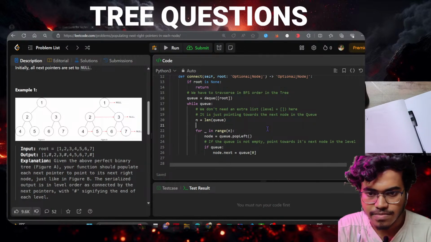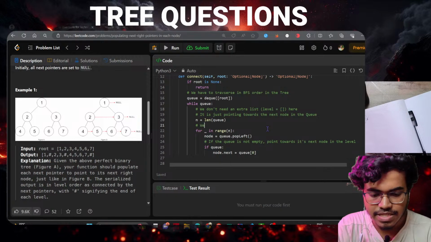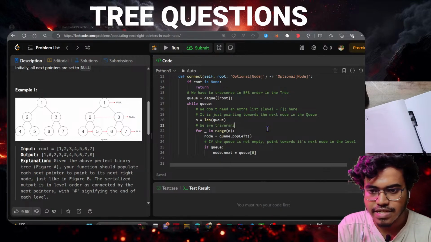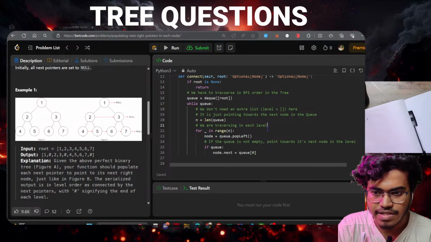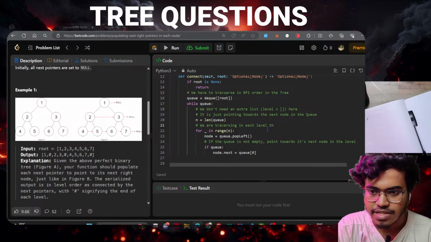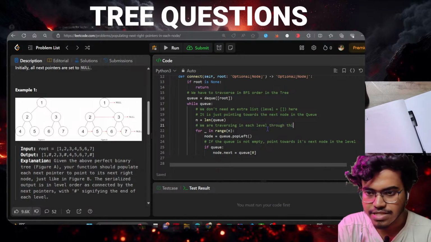In the for loop, we are traversing in each level through this for loop.